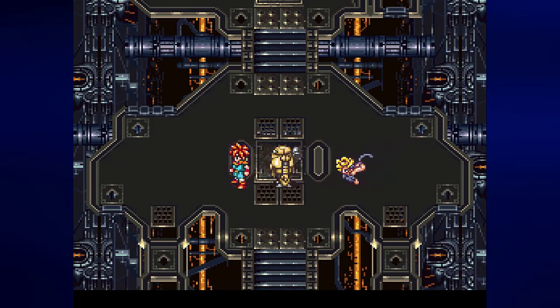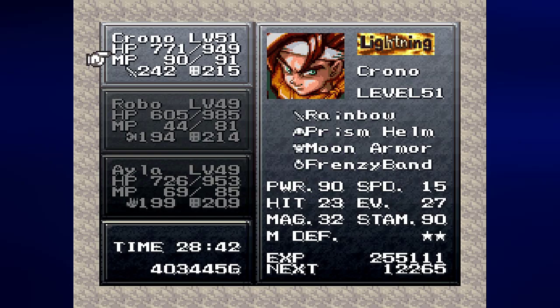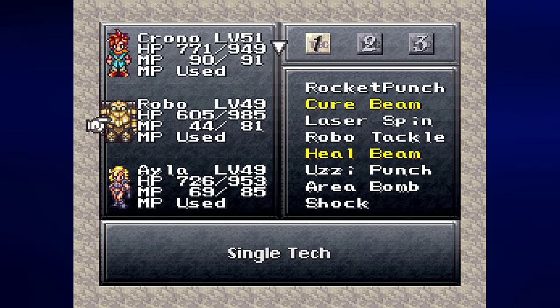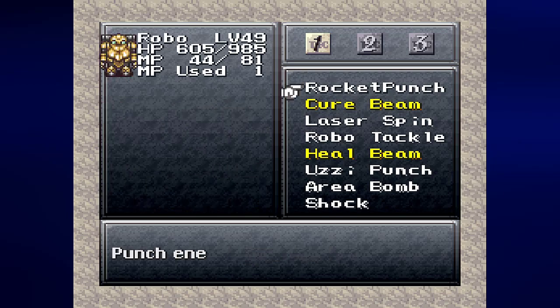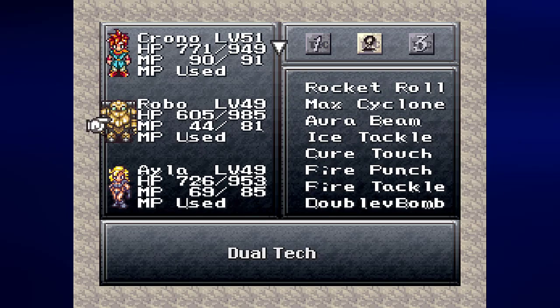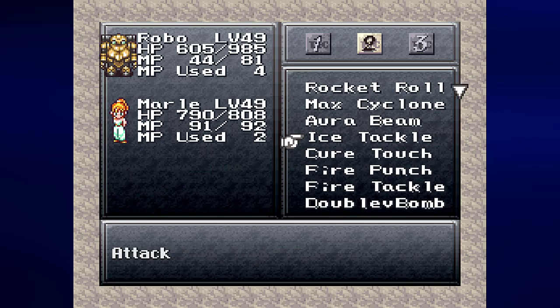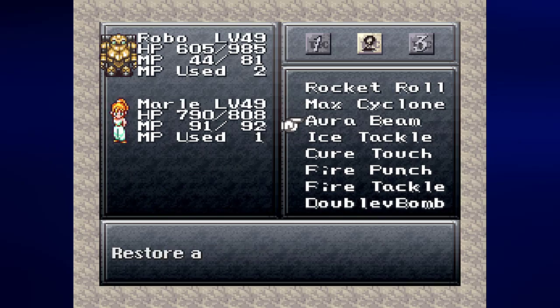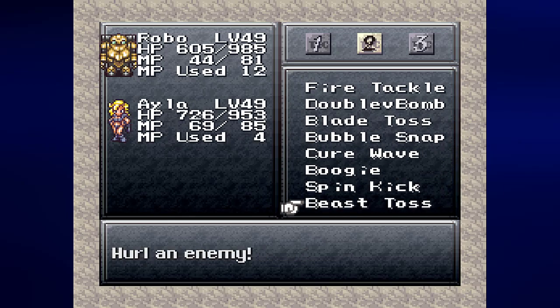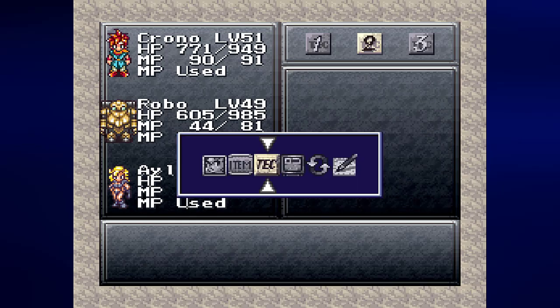Well, first off, I do want to get Marl and Chrono and Robo in the party so I can learn Super Volt. Which is going to be Shock plus Luminaire. No, that's Shock plus Lightning too. Yeah, because I only have 2 of these for Chrono, and Super Volt takes a long time to learn.